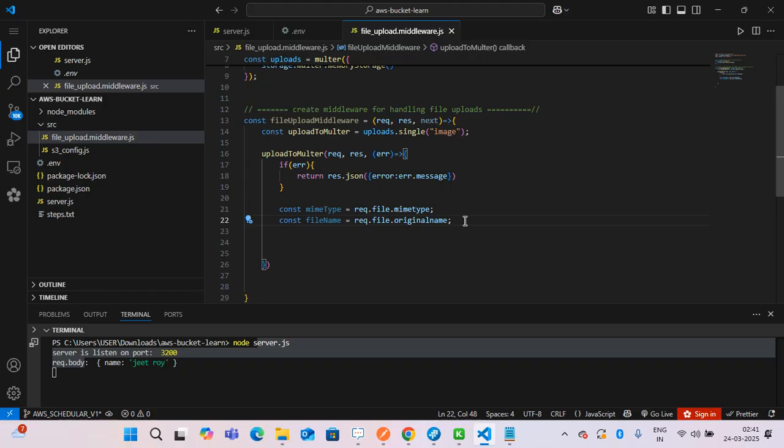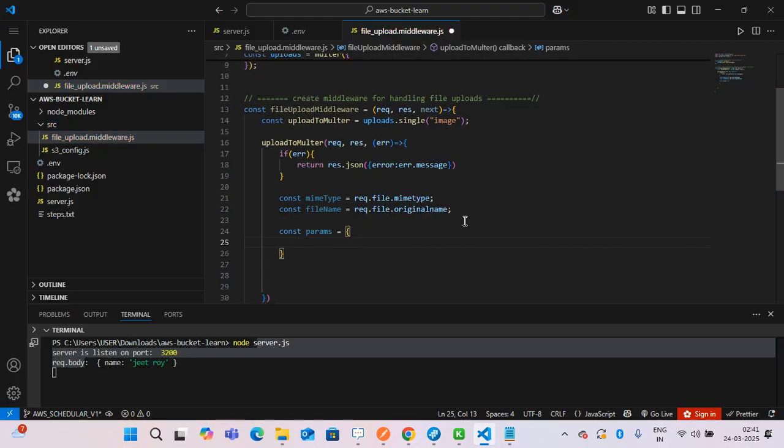The next step is we need to upload the images to the S3 bucket. For this we will create an object, params. So to upload, const params equals an object.